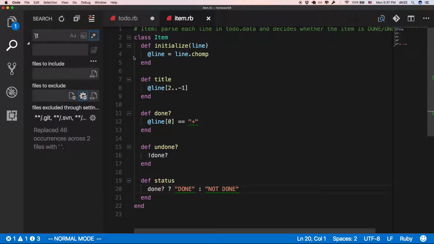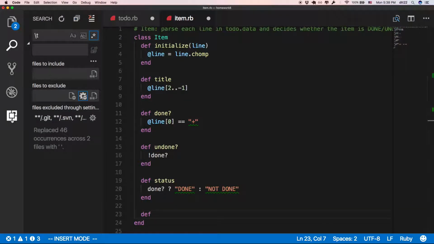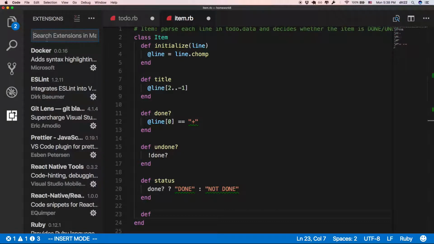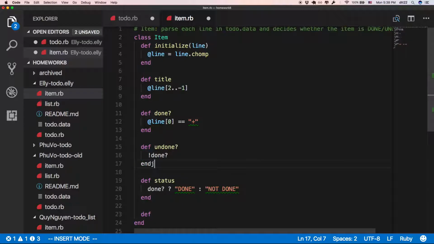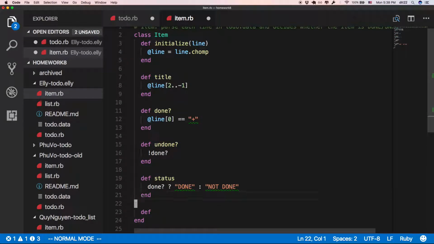In the Ruby convention, we use 2 spaces, and if you use the right Ruby extension when you download the editor, just install Ruby here. If you have the Ruby extension, everything will just work quite nicely. Make sure you set it to use 2 spaces. Any question about this file?